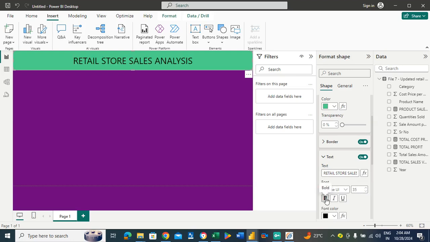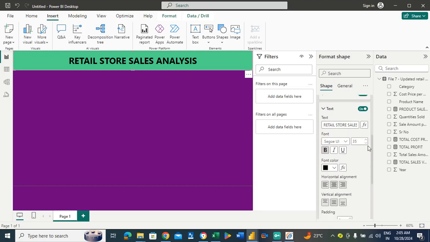I'll ensure that this font is bold. Let's enlarge this further. Okay, decrease the font size because I'll have to write the word dashboard also. So give me a moment. Dashboard. Retail store sales analysis dashboard. Okay.